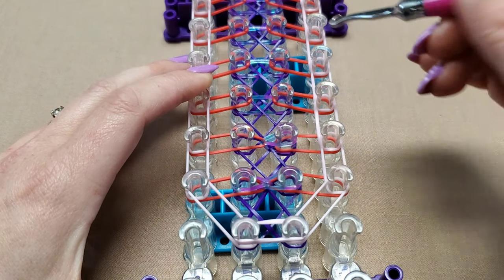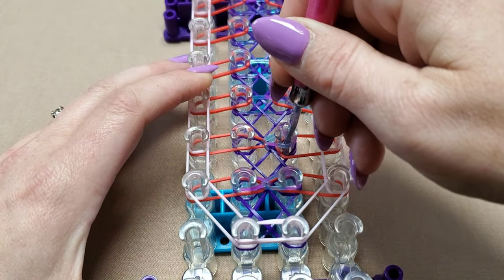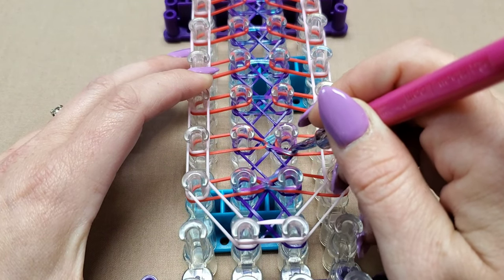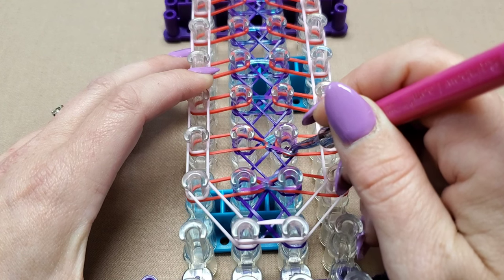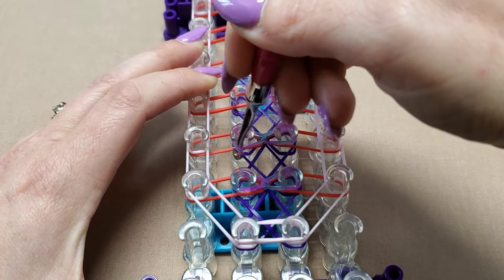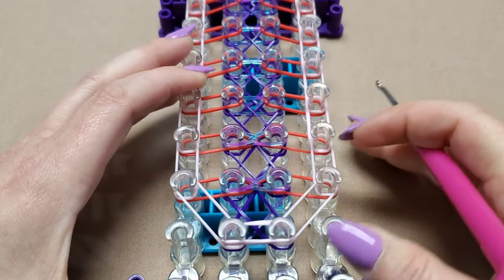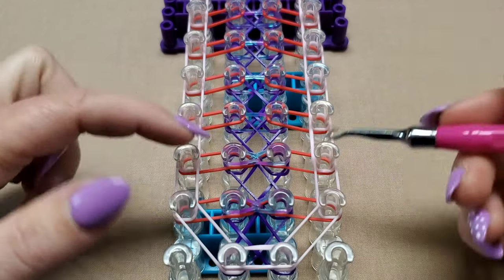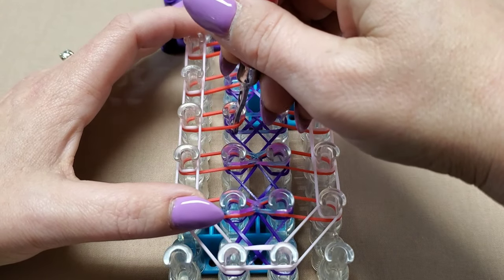Cross it over to the right. Now go in the right. Move the two bands out of the way. Grab the next one. It's a little tricky because you want to grab that X band, but don't. Like so. So we're basically crossing them to the opposite pin.